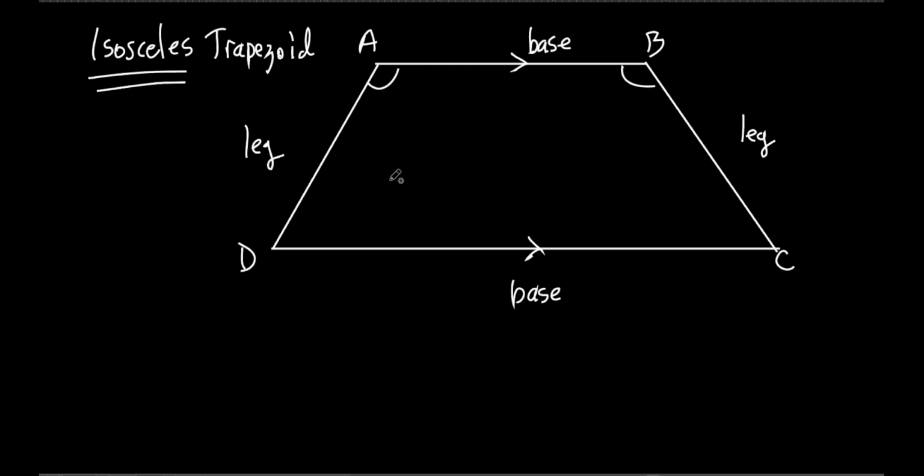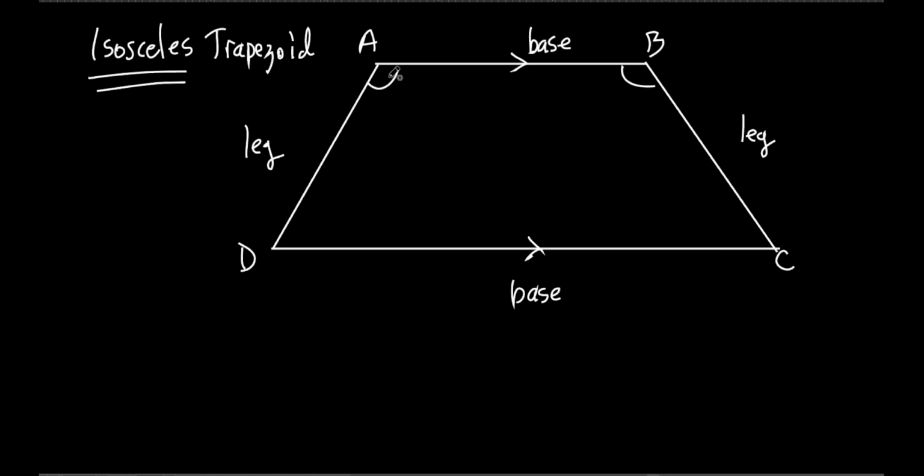That's right. Okay, it's like the converse. You just flip the if and the then, right? If the legs are equal, then the base angles are equal. Flip it. If the base angles are equal, then the legs are equal. Everybody see that? That's called the converse of the statement. Everybody good with that? All right.